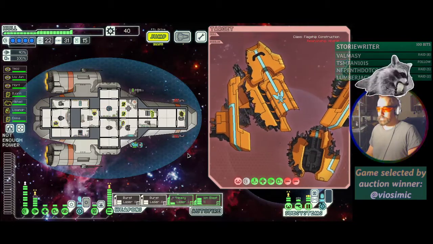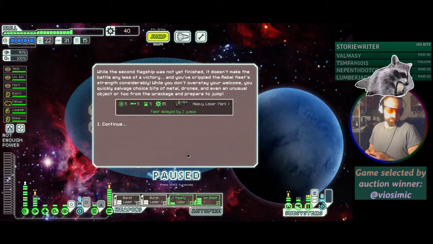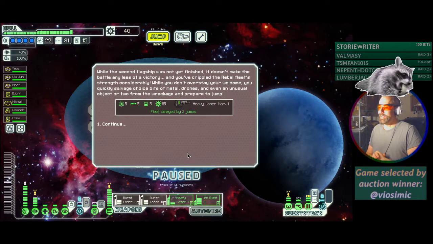Oh, that was gratifying. Okay. I took a monster hook on it. Insert my dominance. Those missiles give me nightmares. Those missiles give me nightmares too, like everybody. Yeah, I'm so glad I picked up that second mantis. Nothing to worry about. Wow, 5 fuel, 5 missiles, 5 drones, 85 scraps, another heavy laser.